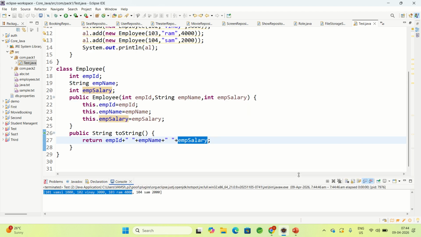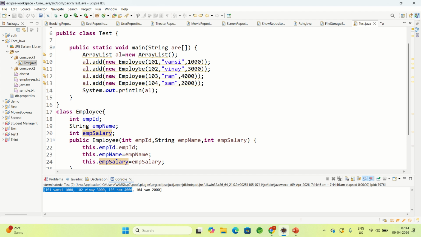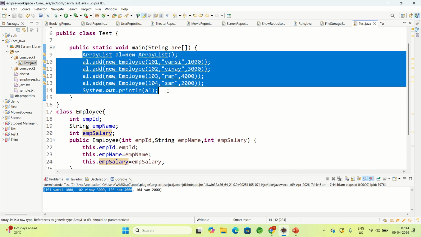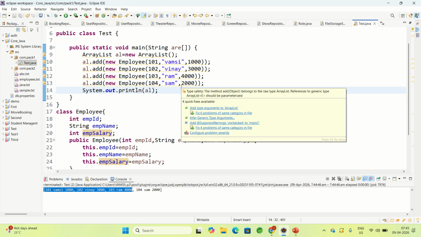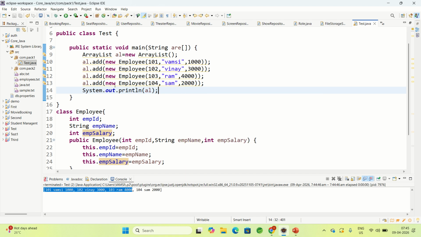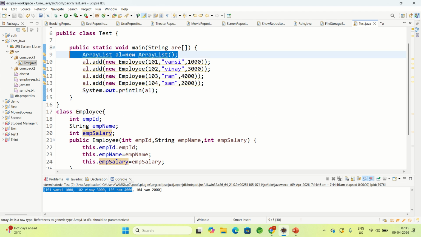Now this is how we can insert our own customized objects in all the collection implementation classes. Not only array list, the same thing we can do with every implementation class of the list interface, for example linked list, stack, and vector. Once you insert the values into the array list, you can test all the remaining methods on the array list object. We are using only the add method, but like that we can also test our own methods.